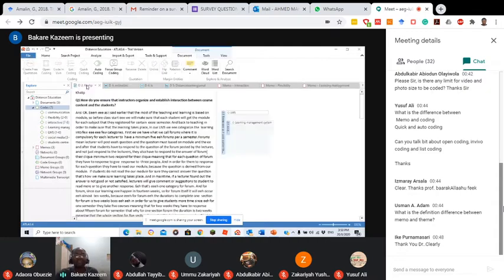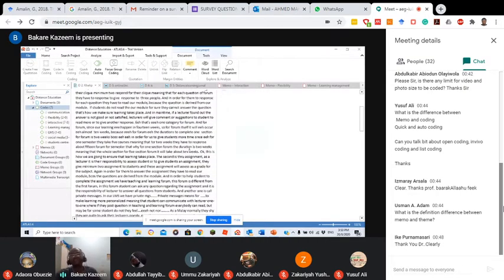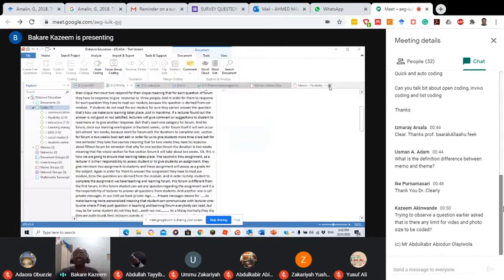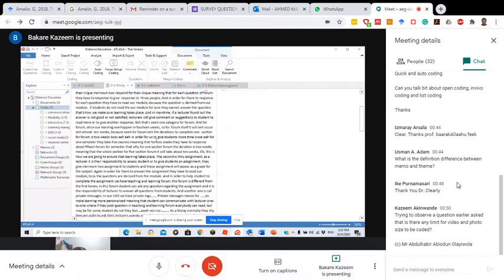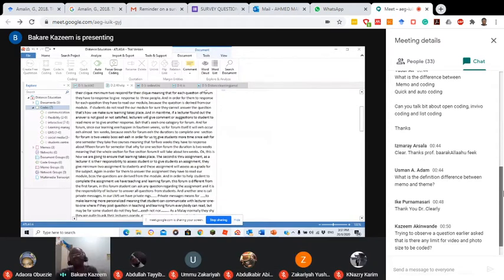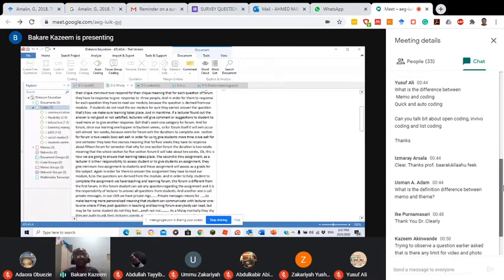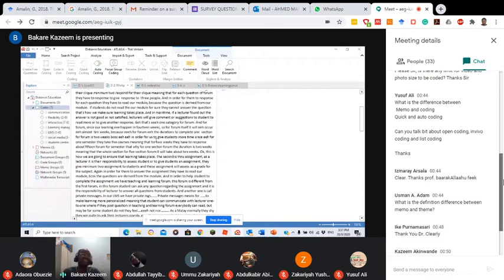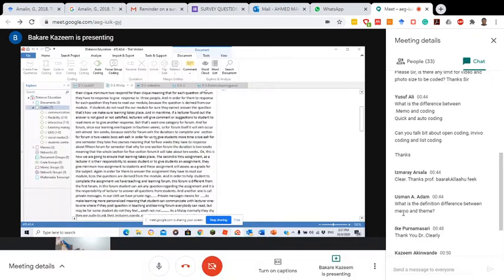So whenever I'm doing my analysis, whenever I'm doing other things, I can easily refer back. I will know this memo is for this coding, the memo that explains my reflection of that particular coding. So that is the difference: coding is when you get a quotation and give it a name, and that name you have given is a code. A memo is the explanation or reflection of the researcher on a particular code.